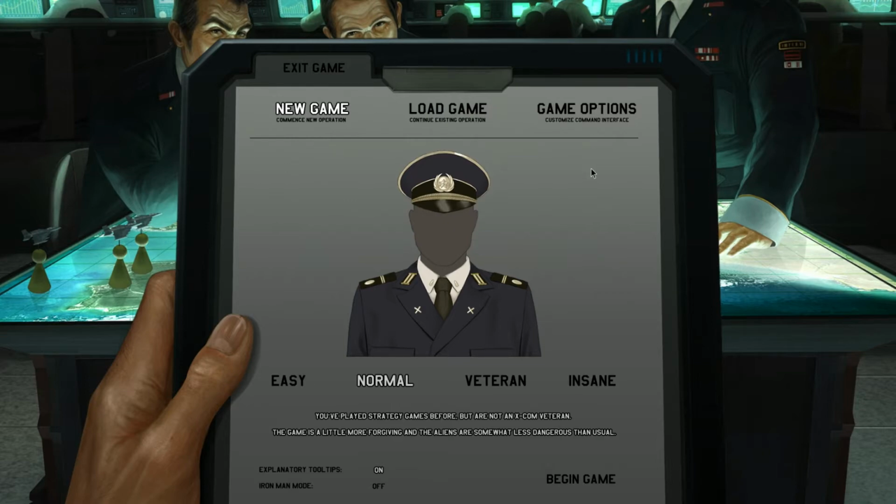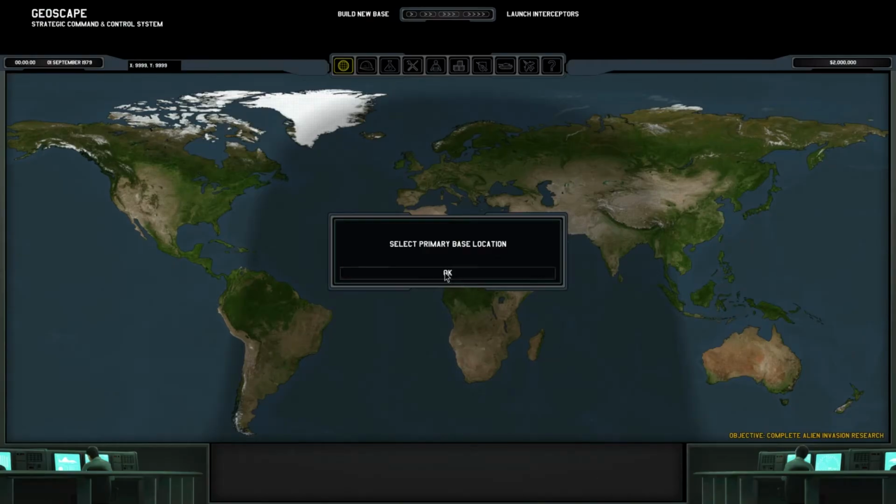Anyway, so start a new game. There is easy, normal, veteran, and insane. I'm not that good. I've played it a bit. I've gotten better, but I'm just gonna go normal or I'll die. Planetary tooltips, I don't need that, I've played enough. Iron Man mode, I'm not going to do that because I know there are some save glitches. So yeah, begin game. Select primary base location.